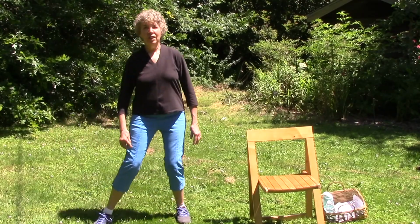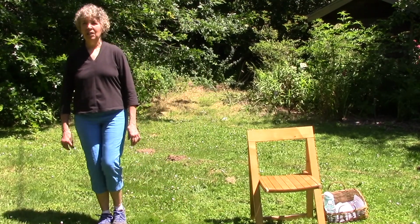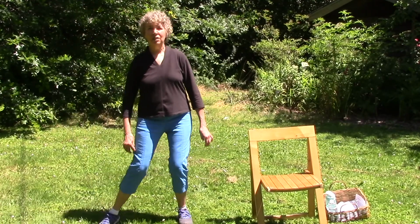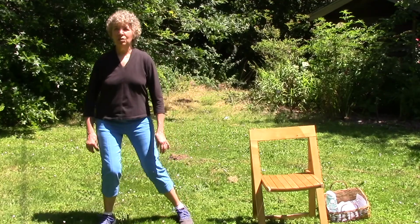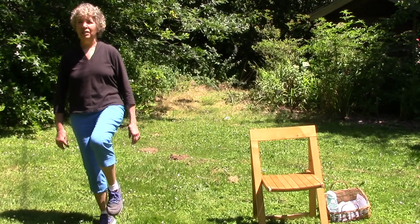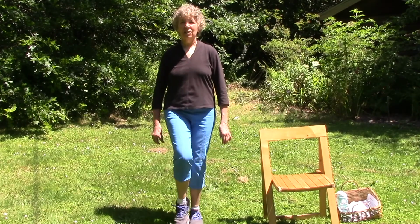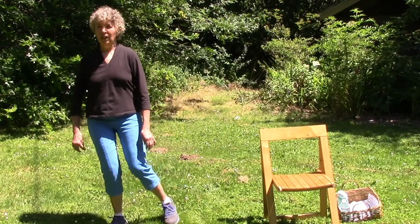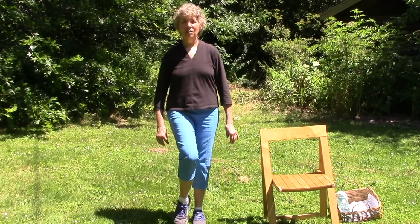I'm looking straight ahead out there. I'm not looking down at my feet. Now, as I move to the left, I'm lifting my right foot. As I move to the right, I'm lifting my left foot. As I move to the left, I'm lifting my right. Moving to the right, lifting my left. So I'm always lifting that inner leg.